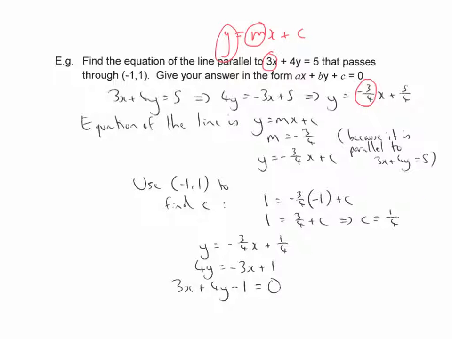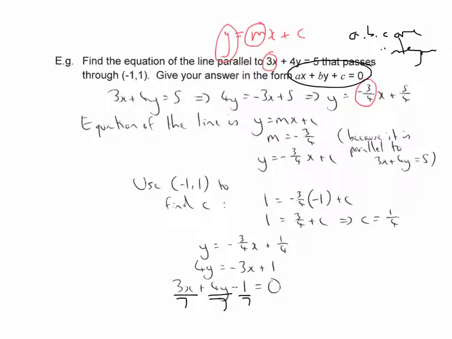You were asked to twist it back into this format here. So what I've done is I've timesed through by 4 to get this, and I've brought my x term and my number across to get this expression here. What's really quite important is they would have to say in the exam where a, b and c are integers. Otherwise, you could leave all kinds of crazy answers. You could have written 3/7 x, 4/7 y, minus a seventh equals 0. That's exactly the same equation.